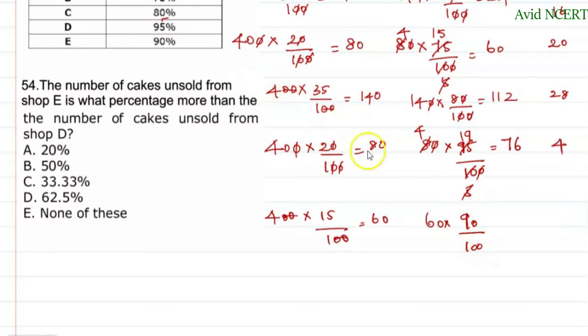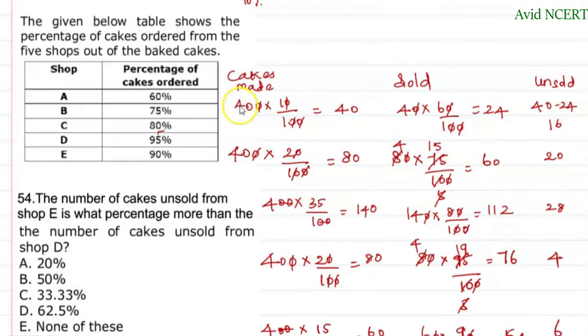Again, same method you can follow: out of this 100% is 60. So there is 10% minus, which is 10% is 6. So 60 minus 6 is 54. Or you can do this method, which is 0, 0 gets cancelled, 0, 0 gets cancelled, 6 times 9 is 54. Anything is fine. So 60 minus 54 equals 6, which means 6 cakes are left unsold here.